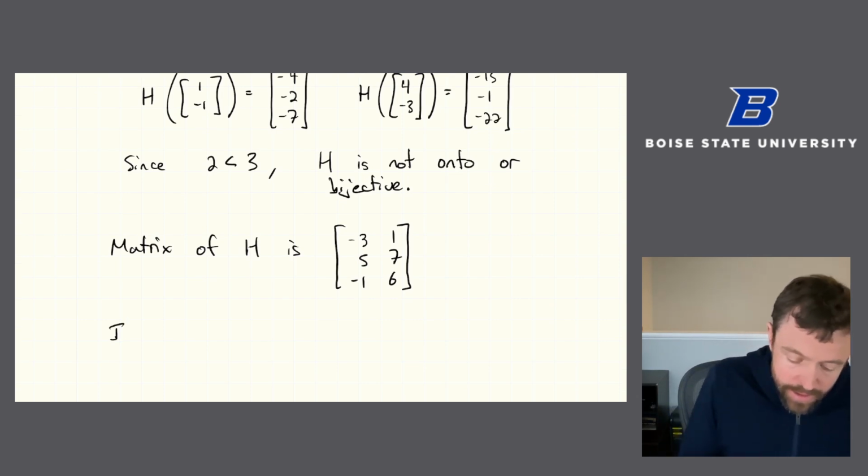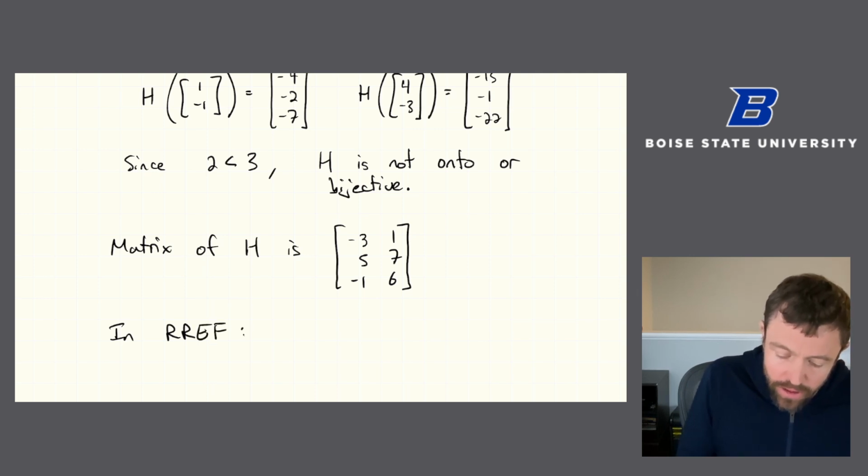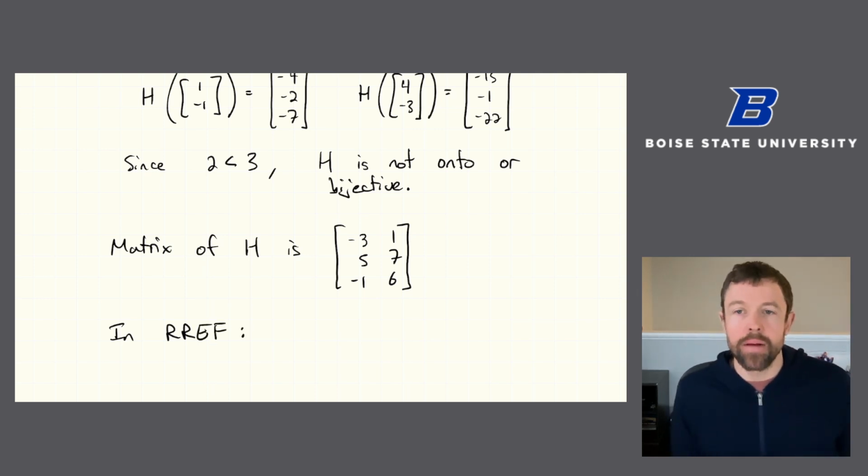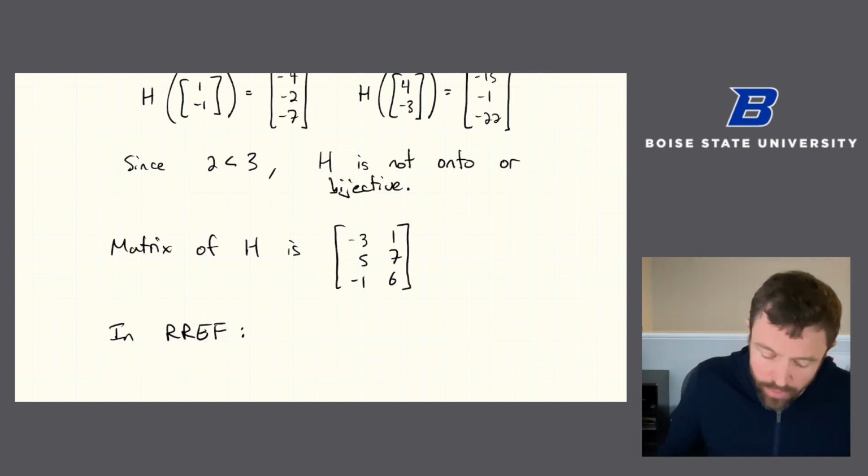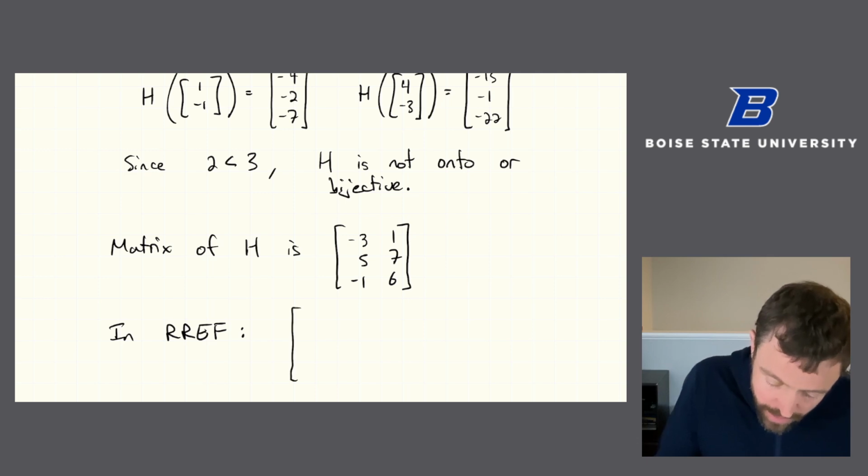And in reduced row echelon form, because I've given you examples where we went just to echelon form because that's all that we need, but there's no harm in going all the way to reduced row echelon form, in particular if you're using a computer to do this. None of these matrices are giant, and you're not really wasting any time by converting all the way to reduced row echelon form. We get this matrix.